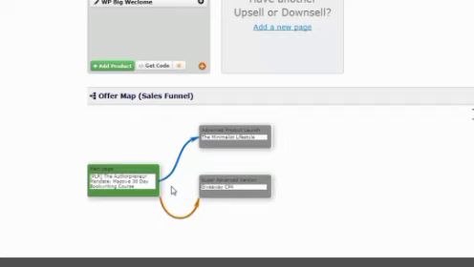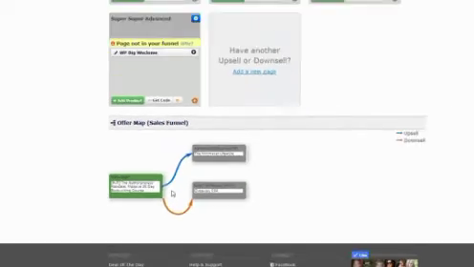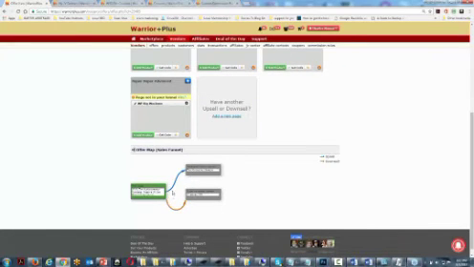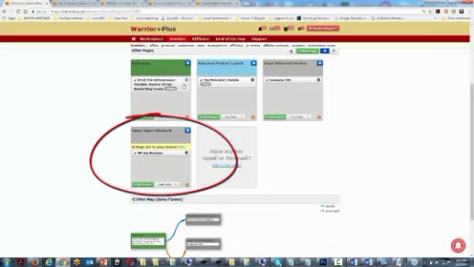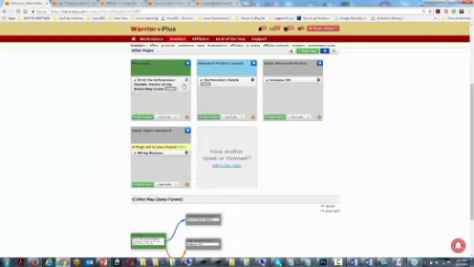Okay, very good. Now, one thing I want to tell you about is that I have an offer that's part of the funnel, but that I don't have connected as an upsell or a downsell. I do that on purpose. This is something that needs some testing, but when you do a launch, affiliates are sending you traffic. How many of you have come to a page during a product launch and gotten the opportunity to opt in before you make a decision? How many of you have had that experience?